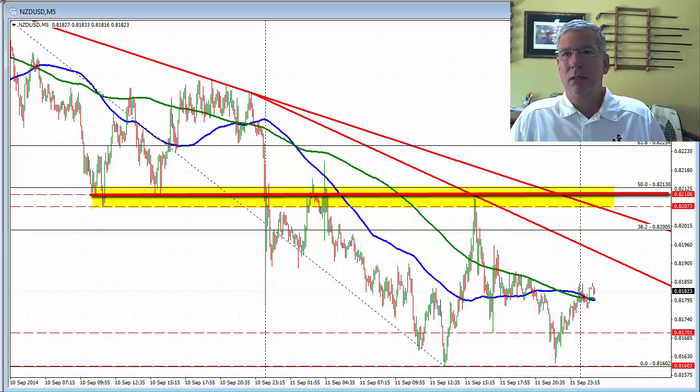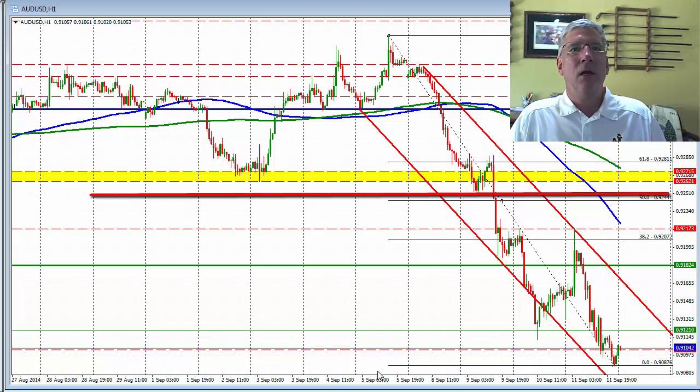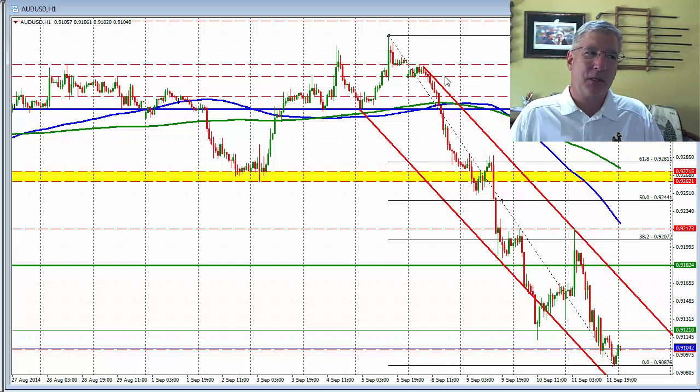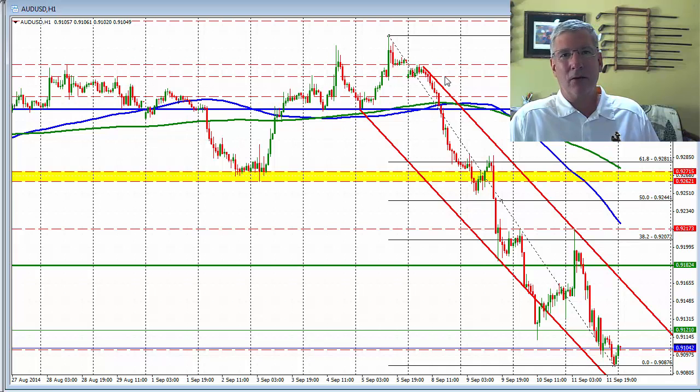Let's take a look at the Aussie versus US dollar. We'll start off with the hourly chart as well. And this story was a little bit different in Australia than it was in New Zealand. The Australian count last night saw the unemployment statistics come out much stronger than expectations. 121,000 jobs created. They were expecting 15,000. The unemployment rate went from 6.4 to 6.1%. Most of the jobs were part-time, with 106,000 jobs created part-time, 14,000 full-time. And there's a lot of talk about seasonalities having an impact on it in a most positive way.